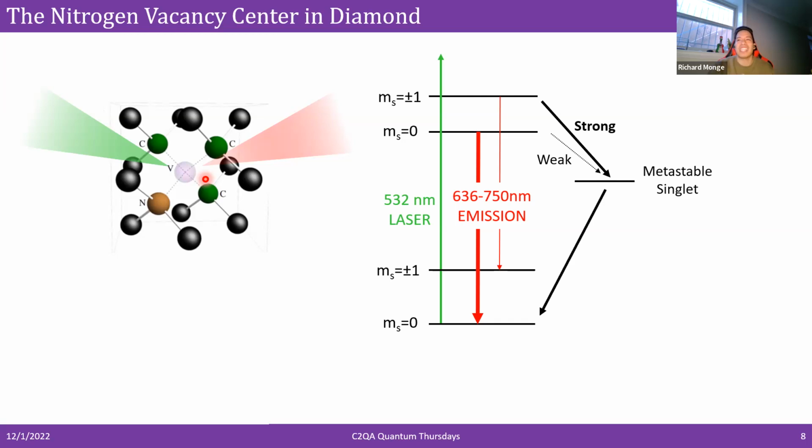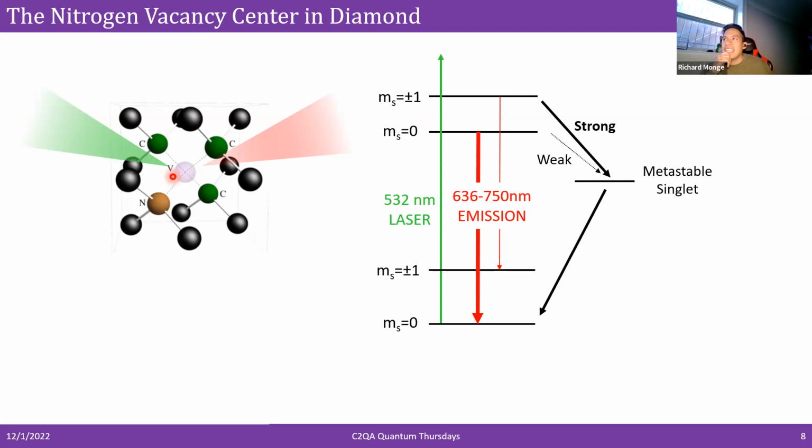So the following that you see on the screen is the energy level scheme of the nitrogen vacancy center. And the essential feature of the NV center is that their ground state is a spin triplet with spin 1. And this arises due to the fact that there are two unpaired electrons in the negatively charged nitrogen vacancy center. So that's something important I need to point out. There's two charge states, the negative and the neutral. And there's also a third one, a positive. But when I mention nitrogen vacancy center, be sure to put it in your mind that what I'm talking about is the negative nitrogen vacancy center.